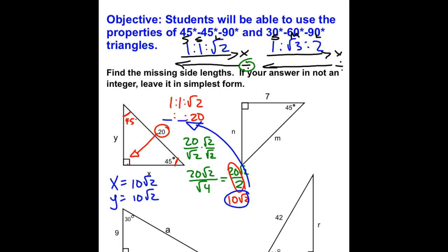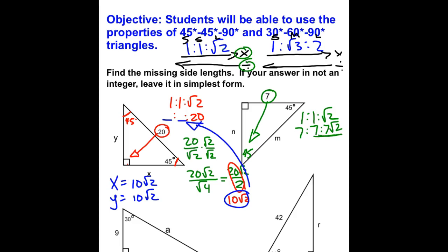This next one, if you look, you have a 45 and a 90 degree angle again, which means your third angle is going to be 45. We bring our ratio back over. We have 7. 7's across from 45 degrees. That's going to be one of these ones. We'll plug it in for one of them. It doesn't really matter which. And, well, if one of them is 7, then so would the other one. And then you can go, well, to move to the right, we multiply. We're going to multiply by that square root of 2. We just go 7 square root 2.